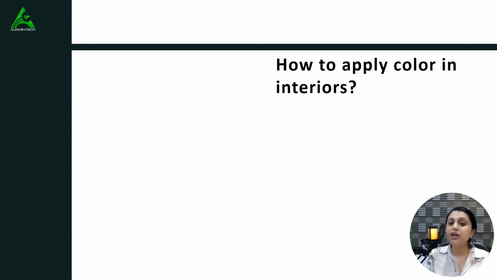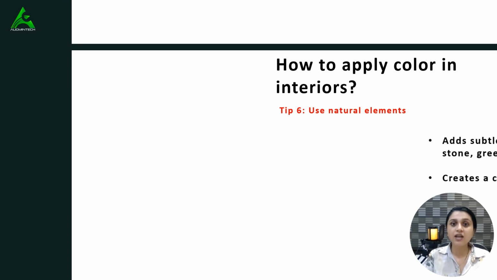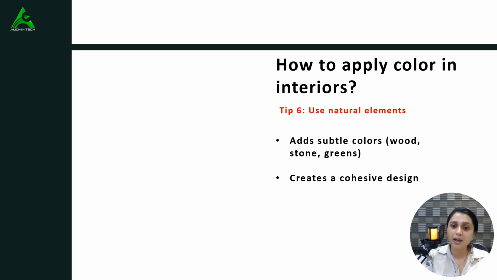Now, another way of using color in interiors. Before I tell you, this is something a little unorthodox. It is not typically adding any color, but using natural elements. When you use natural elements like planters, stone panels, or hardwood, these materials themselves have certain qualities and colors which they reflect throughout the day. So if you have plants in your space, they are automatically going to add that vibrancy, right?